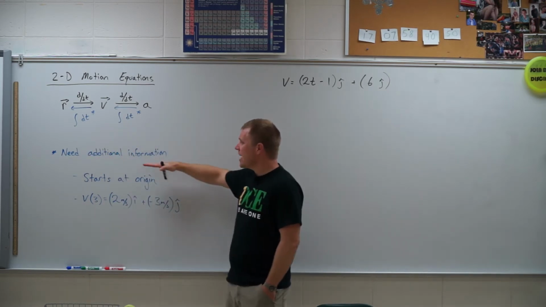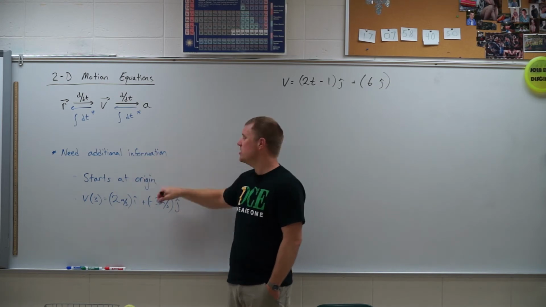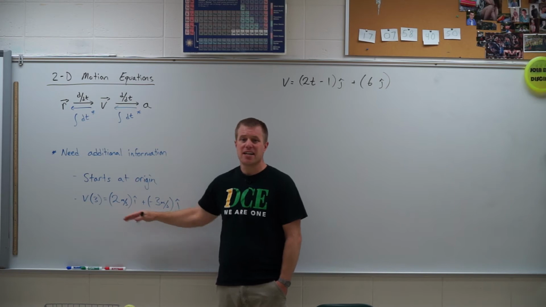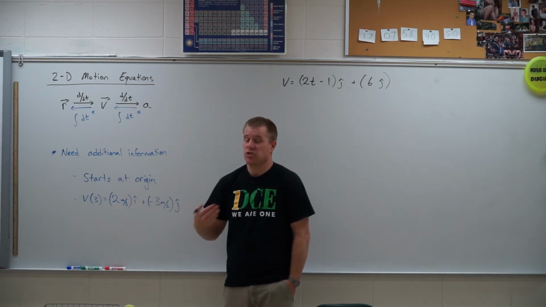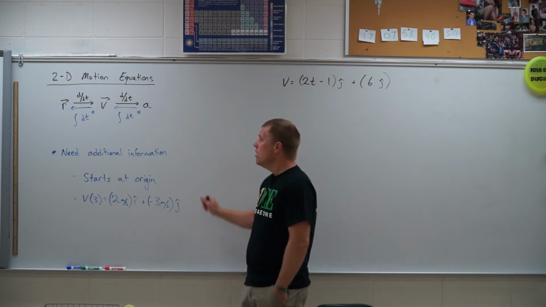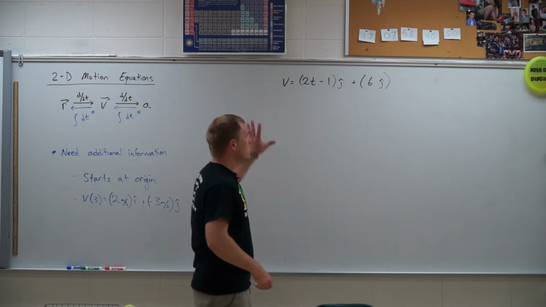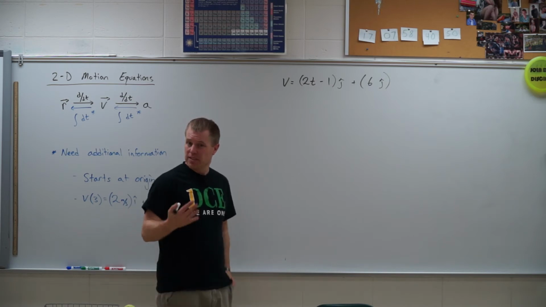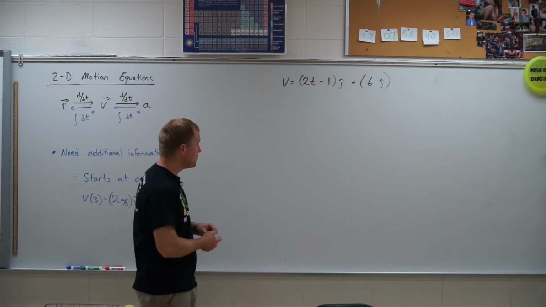And when I take those integrals, I still need that additional information, like things like starts at the origin, or tell me about a velocity at a certain time, or position at a certain time, some sort of initial condition. So I'm just going to show you what this looks like in 2 dimensions, and I'll give us a couple examples of some other things that stay the same.